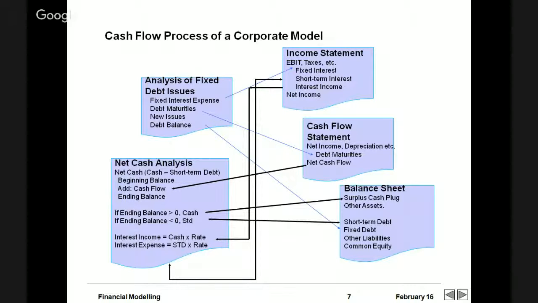Macros are shortened programs which are generated for a specific purpose, and they would be able to tell us exactly what the factors or parameters are on which the company would be evaluated. For example, if I start looking at net cash analysis here, it talks about cash minus short-term debt. So I would use the beginning balance, add the cash flow, get the ending balance, and then I would start understanding what the flow level currently happening is. This would actually tell me the net amount that is remaining in my hand. This is highly, highly important.